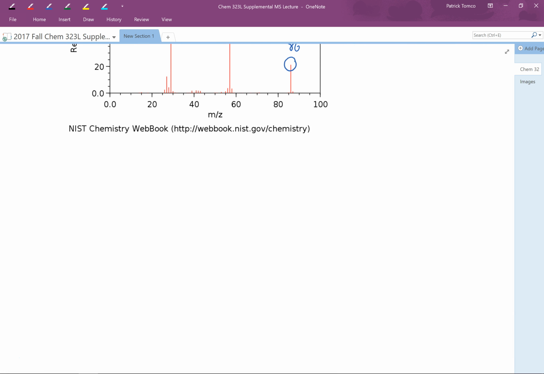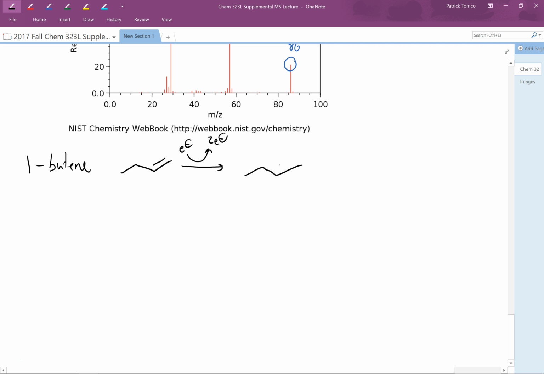Another molecule that fragments a little bit differently is 1-butene. 1-butene doesn't have an oxygen to put this radical onto. And so when the molecule is introduced into the mass spec, it is the double bond that winds up breaking. And so I create what is called a distonic radical ion. In other words, I pull one electron off of that pi bond, and that creates a radical, and it creates a cation. Now the radical has to go to one atom and the cation has to go to another atom. And then the molecule is going to rearrange spontaneously in a way that allows the molecule to get the most stable.